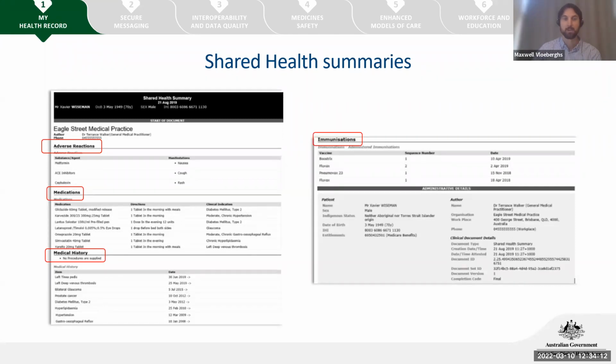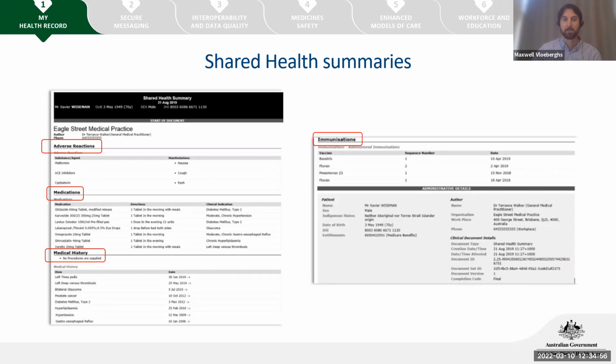One thing to be mindful of with this document is that if you add information in one of the areas, you need to add information in all of the areas because it's a summary. If, for example, you uploaded a new medication onto a shared health summary and nothing else, then to any healthcare providers who come across it, it looks like the patient has no health history, no allergies, and no other medication. So it's very important that whenever you upload a shared health summary, you tick the boxes to upload all of the information within it, so it's an up-to-date one.